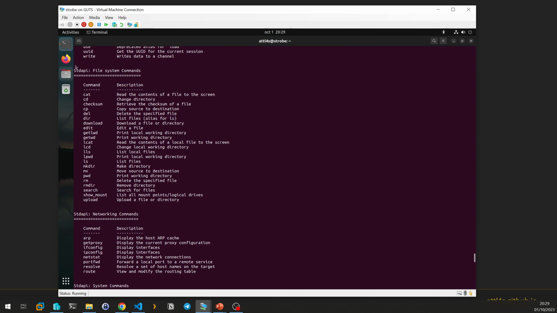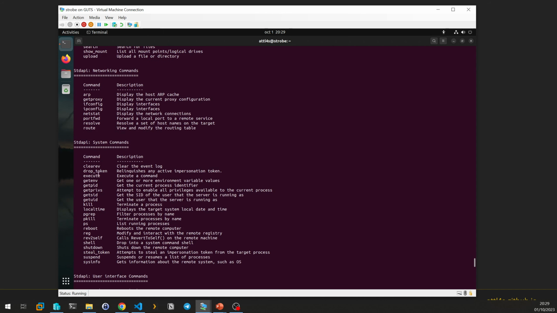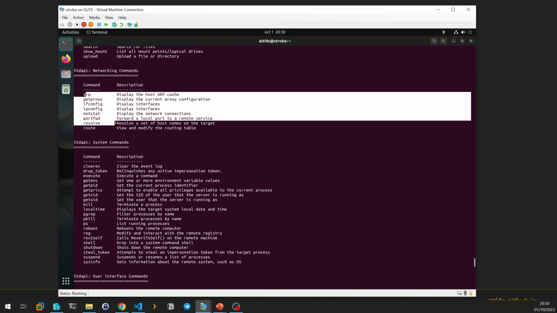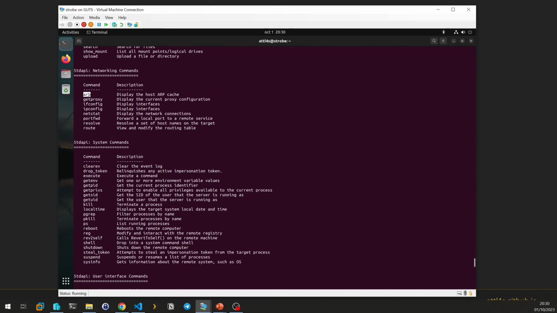But if we move to another one, the stdapi, we can see common commands like common shell commands. Read a file, change directory, copy a file, delete a file. Networking commands to see information about the ARP cache, etc.